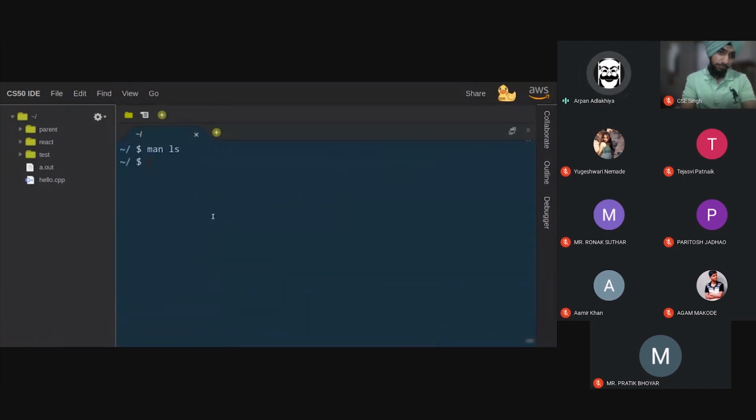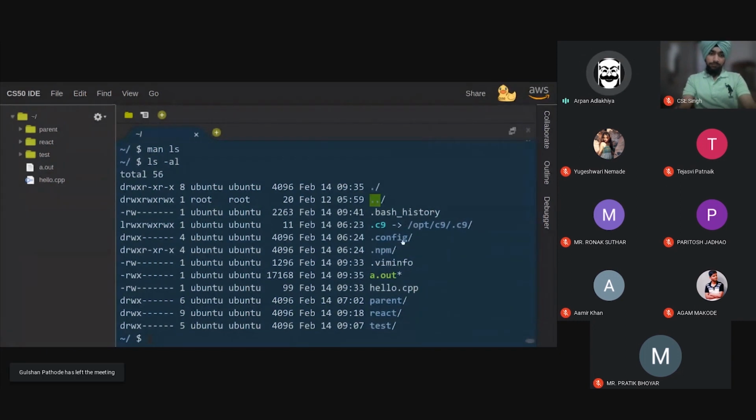It gives us all that info. So if we quit the man page and say ls -al, you can see these are the long listing format. Basically, I would just run through the format again. If you look at hello.cpp, this here specifies what kind of permissions the file has. We have looked at that the first three are for the user, the next three are for the group, and the next three are for any other people apart from the user and the group. So we see that there is only read and write permission for the current user for this file.